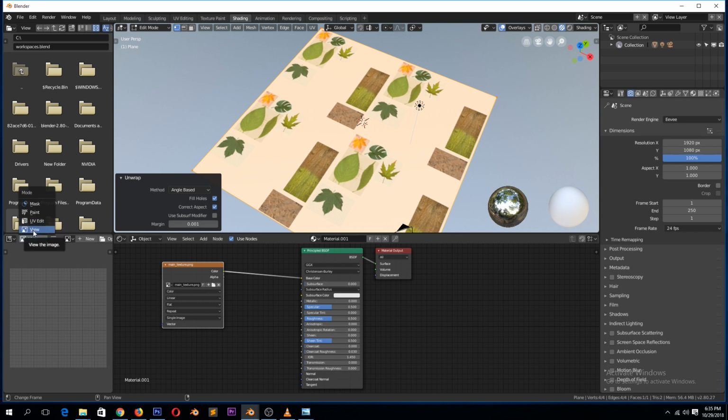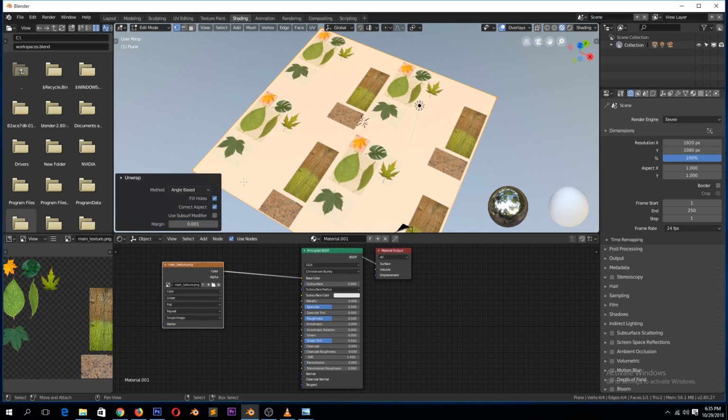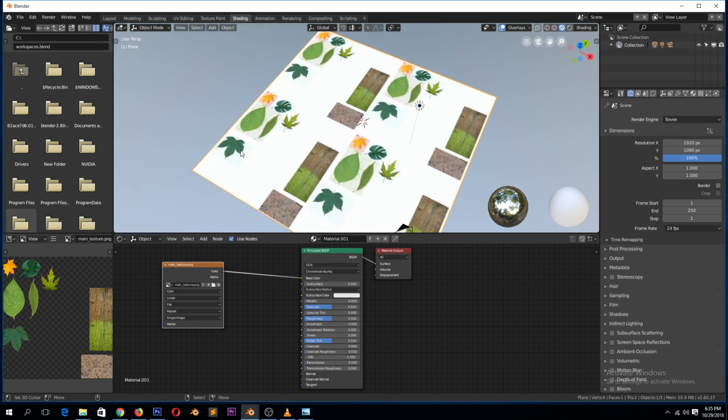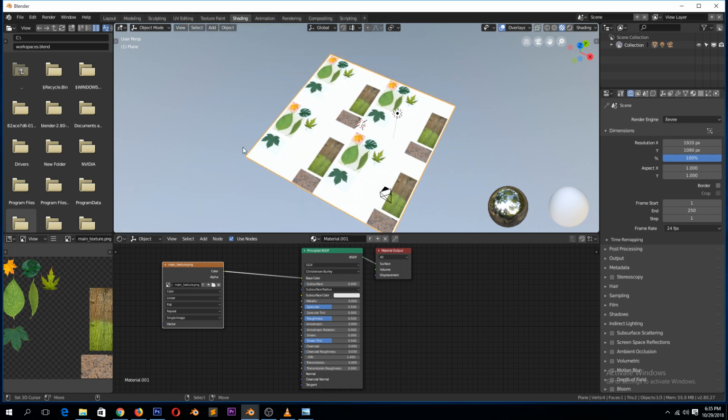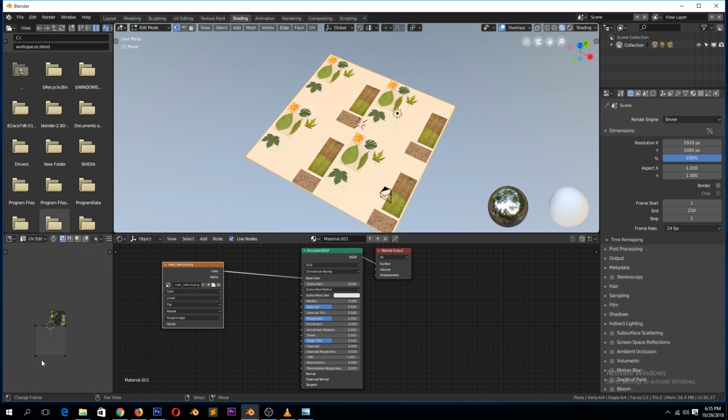So in the view mode, you can have an image like this, and it will be there regardless whether you are in edit mode or not, and what object you have selected. So it will be there for reference, and you won't have any UV layouts on top of it. So to see the UV layouts, you just have to switch to the different mode. You have to switch to UV editor. So now you can see that the UV is here.